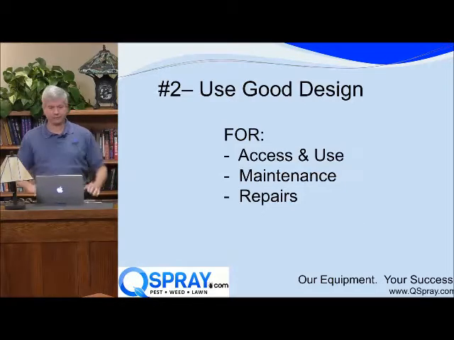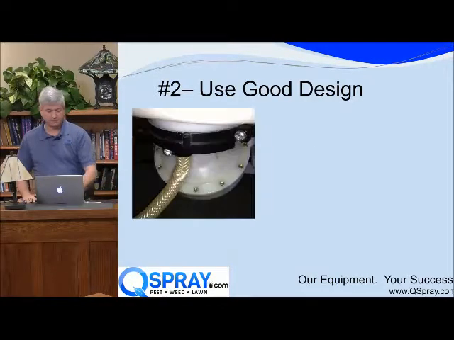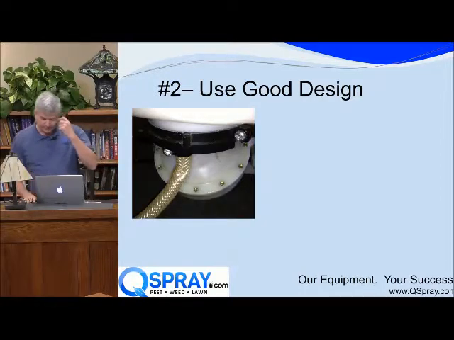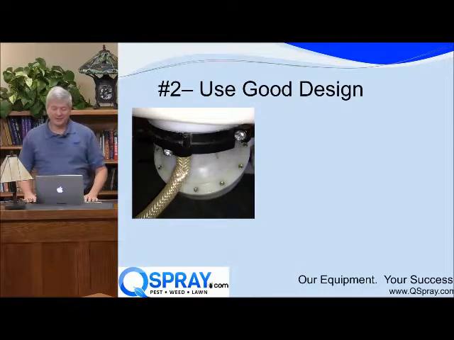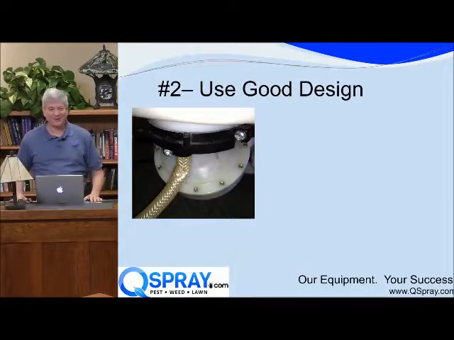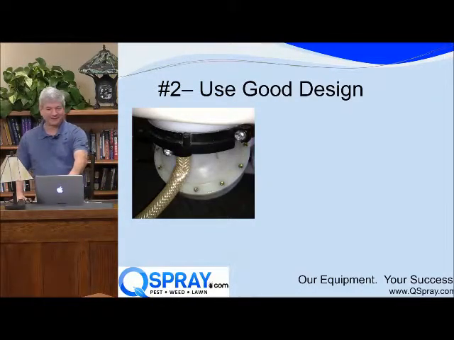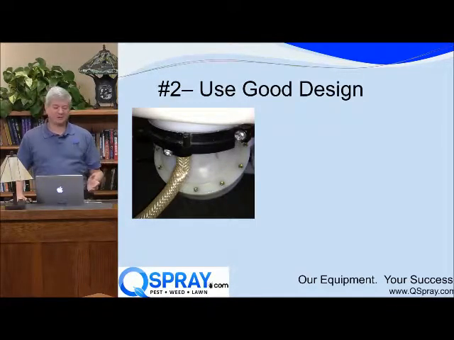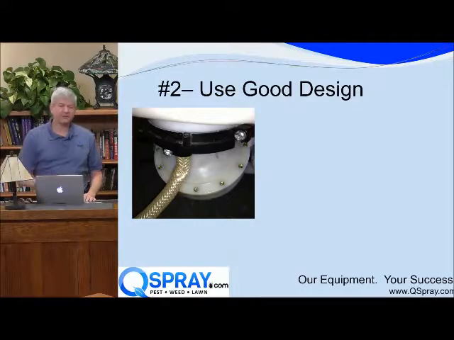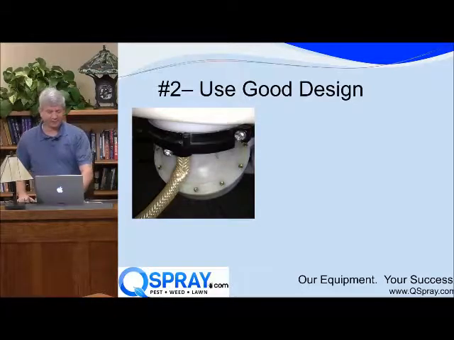And you go, uh-oh, how do I do that? Okay? So here's some examples. This was a backpack. A customer got this backpack for free because they bought some chemical, okay? And can you see the bend there? You see the kink in the hose? From the first day they used this backpack sprayer, they were having problems, and they asked us to fix it. We can't fix that. It's a bad design, and at the price of free, you pay too much because you've been stopping and you can't do your job, okay? So you want to make sure the stuff is well designed.